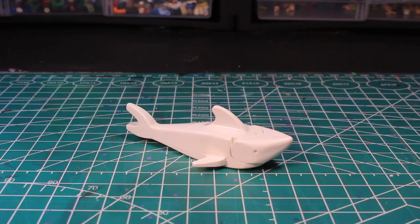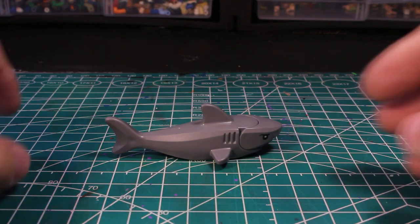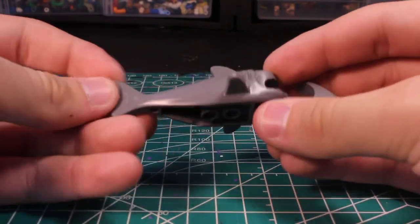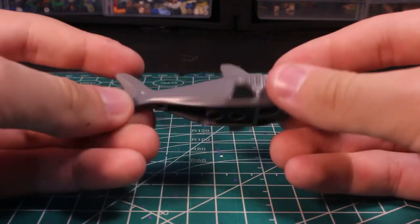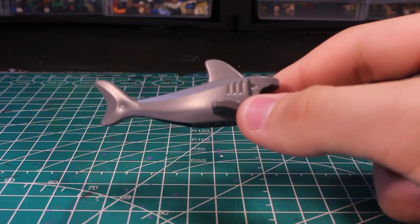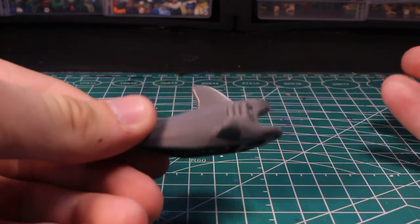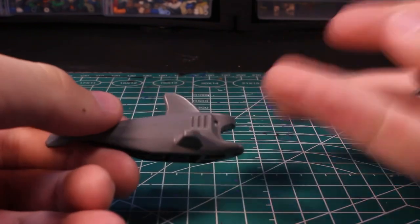So let's move on to number 4. So here's my 4th favorite LEGO shark. This is the basic, regular, newer version of the shark. So, to start off, the body, it's more streamlined, more smooth, and rounded, and has molded gills in. I wish they could have added in the 5 gills, which most normal sharks have, but I understand getting 5 would have made it look wonky, and 3 looks alright.